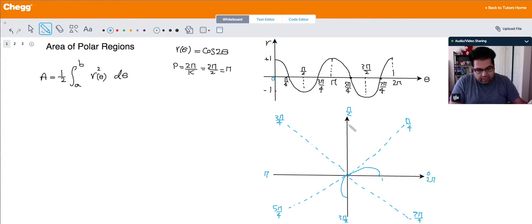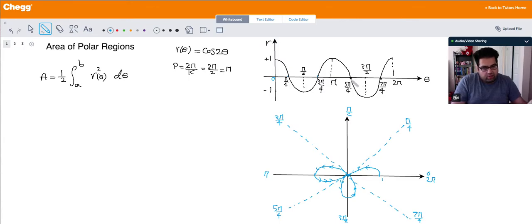Now because the radius is negative from pi over 2 to 3 pi over 4, instead of going like this, I have to go back this way. So this is my first direction here, and I have covered already from 0 degrees to 3 pi over 4. Now from 3 pi over 4, the radius becomes positive from 0 to 1, so I'm going to go like this. And then from 1 it goes back to 0, so I'm going to have something like this. So I covered up to 5 pi over 4.